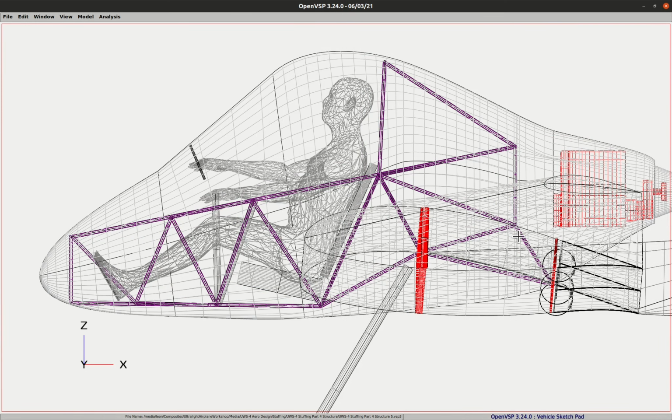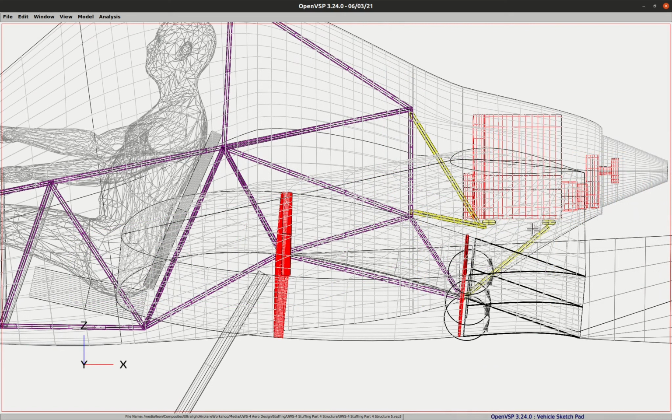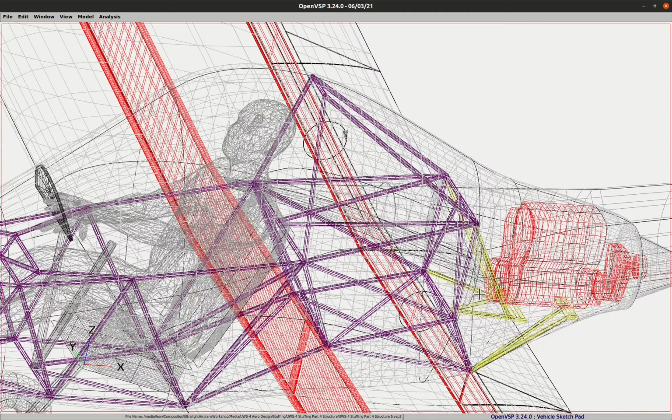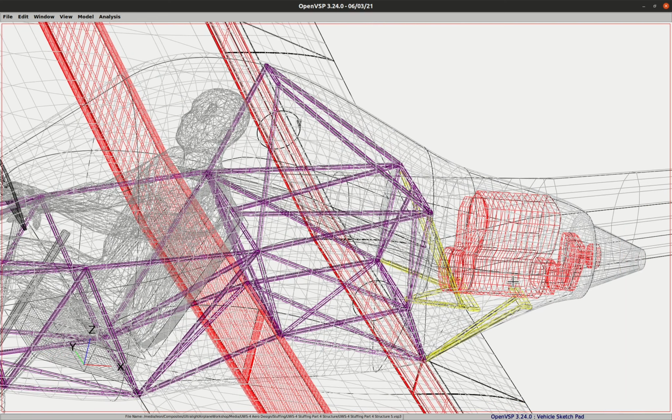Let's go ahead and add in the motor mount back here. So this yellow structure here is my at least initial idea how to do the motor mount. Now the motor I'm intending to use has mount points here and here. There's two mount points. There's a left and right one and left and right one here. So this is actually a bar that attaches to two mount points on the engine. And then it comes over to some structure here and some structure here.